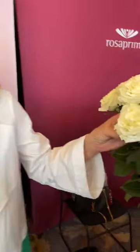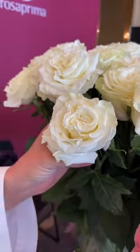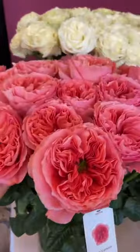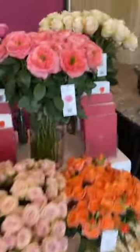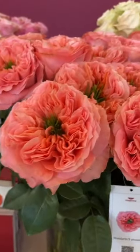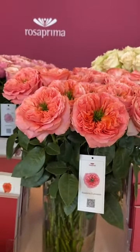And we've got a stunning Aspen — another exclusivity by Rosa Prima. The shape of it is just magnificent, and the more it opens up, the wider it becomes. It becomes almost a pure white. And we've got our Mandarin and Candy Expressions here as well, doing their debut. So beautiful — the color is just fascinating, a little pink, a little peach. Got a little thing going on in the center. Here we've got Mandarin Expression. Look at those little green eyes sticking out — how beautiful is that? The shape of the flower is very unique, very special. And then you've got a little surprise in the center.